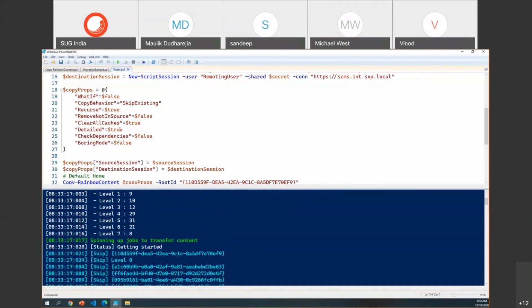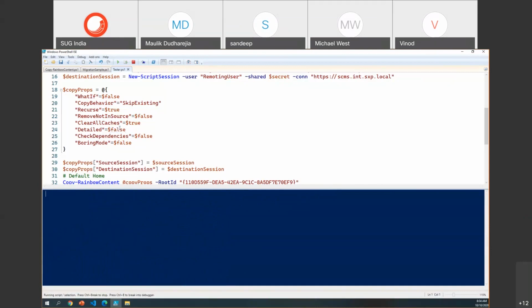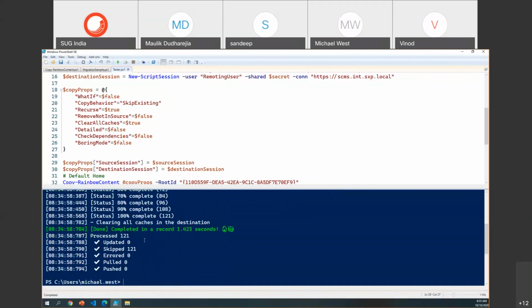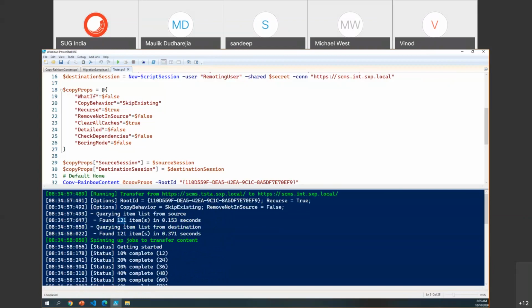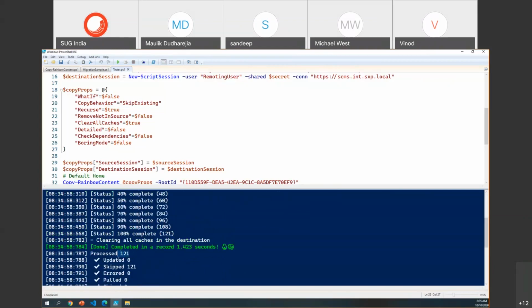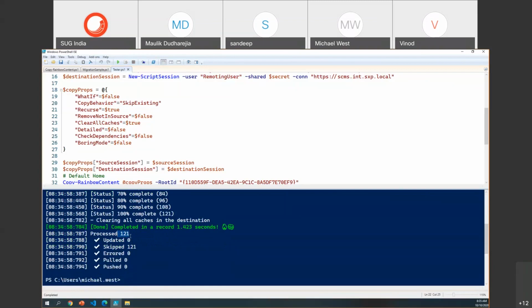So let me go back to clean mode. Okay, so now we got all this. And there you go. We've transferred. Now you can see that the processed is how many items I had from the beginning. So those should match. And then updated is how many items were transmitted to be updated and were actually updated. So if there was a problem installing an item, then it would come back with an error, and then you'd see this error say 1 or 2 or 3 or whatever. And then skipped. So updated plus skipped should be the total processed.